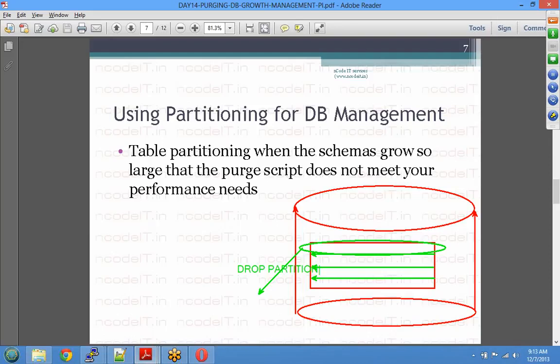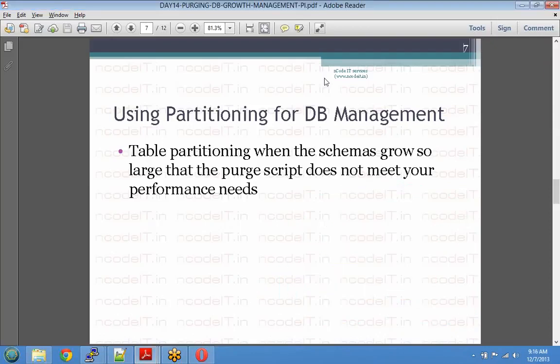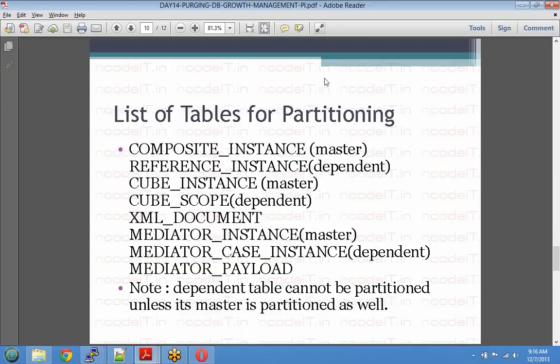The same way, if you are defining a purging strategy based on partitioning, you need to decide the partitioning strategy. First you need to partition the tables. Once you partition the tables, you have to decide what type of partitioning you are going to do, or how you're going to store your data. One example I gave is each month's data will go into a different partition. That's the easiest way of doing it. Once you define your partitions, you can add and drop the partitions at any point of time with ease.